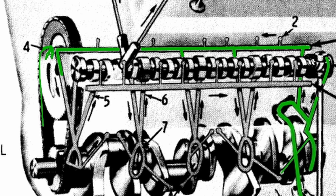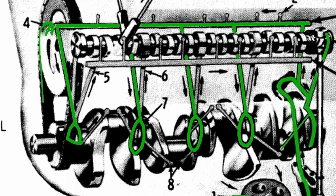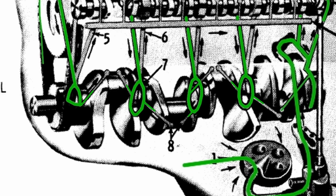Now the existing four passages are going to directly feed your main bearings. You can see all four of them here feeding down towards your main bearing. Your main bearing is then going to be pressurized with oil. And now that the main bearings are completely fed, you've got those small passages that lead out to your connecting rods.